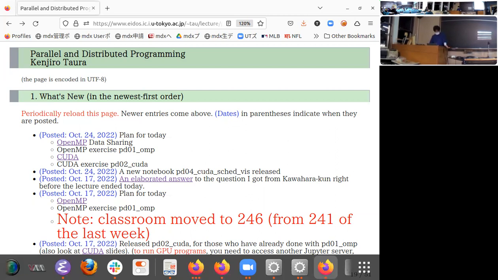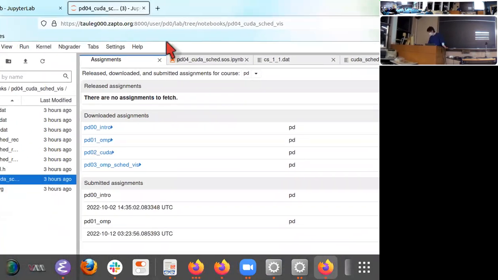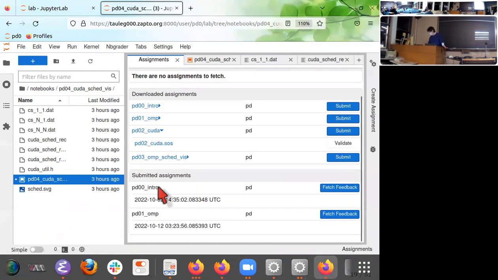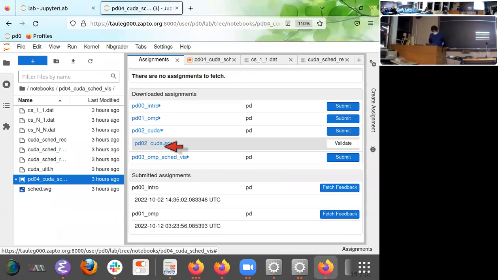But let's just have a time to do some experiments using CUDA. So you should have this one, PD02 CUDA. Another 10 minutes or so, right before today's lecture is going to end.